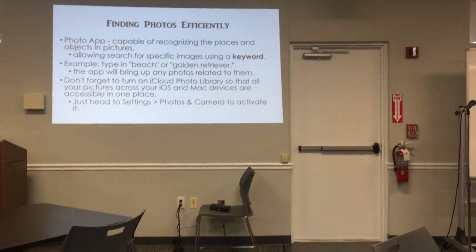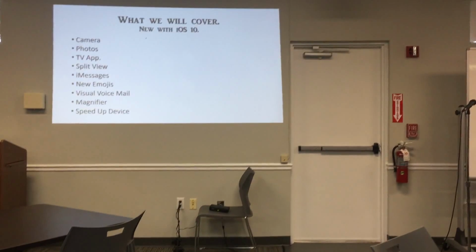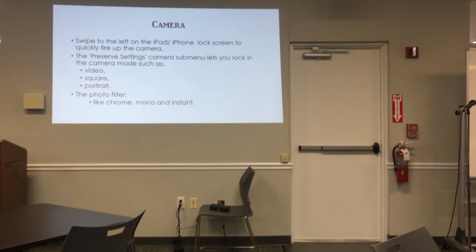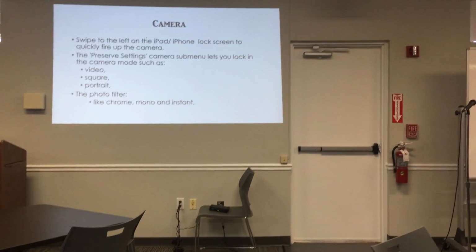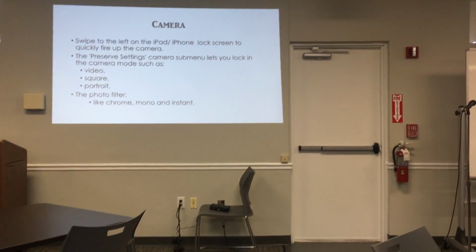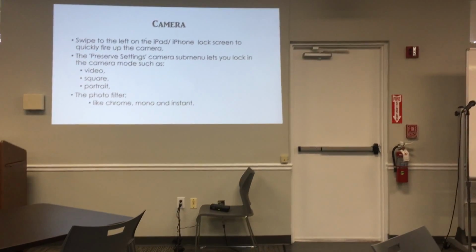All right. Whoops. Went back. Yeah, there you go. I forgot to bring my remote. All right. You know, when you get and open up your device, all you have to do is swipe to the left with 10.2, and your camera will come up. My problem is I open my device with my thumb, and that's my touch indicator.